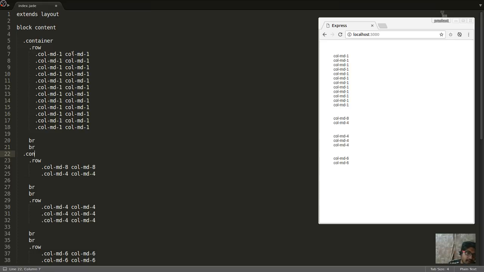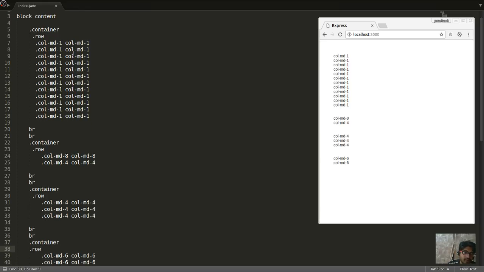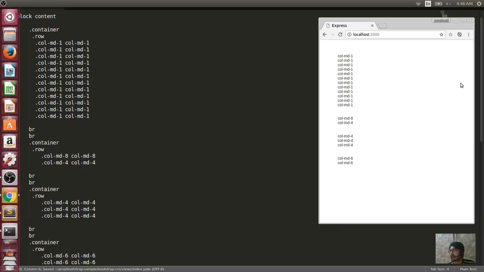Container, dot container, and dot container. See how it affects our page.